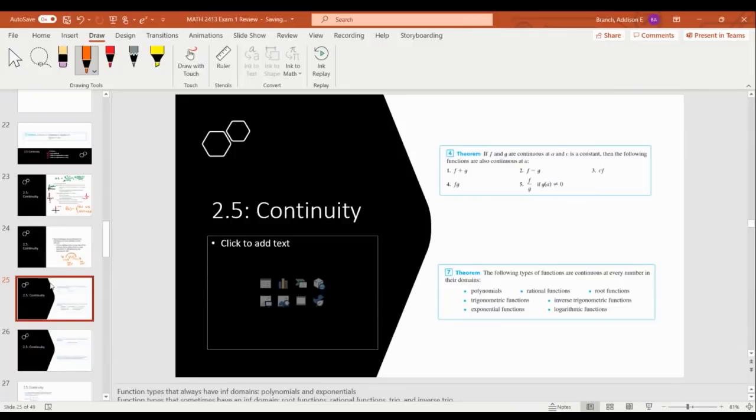All right, and then we also have some rules to help you check with continuity. Essentially it says that if we have two functions that are continuous, if you add them together, the sum will be continuous. If you subtract them, the difference will be continuous. If you put a constant multiplier in front of one of them, it'll be continuous. If you multiply them both together, they're continuous. And if you divide them, they'll be continuous, except for the point where that denominator is equal to 0, where there would be a discontinuity.